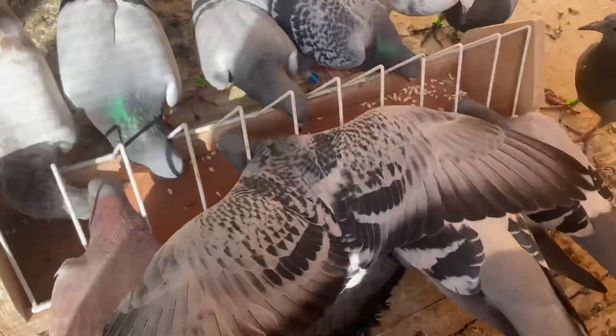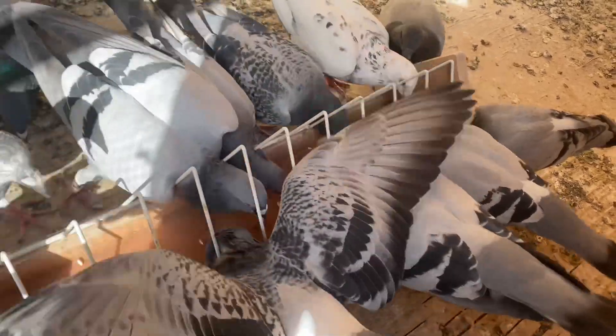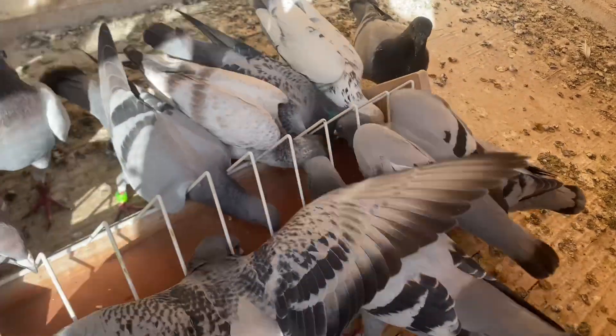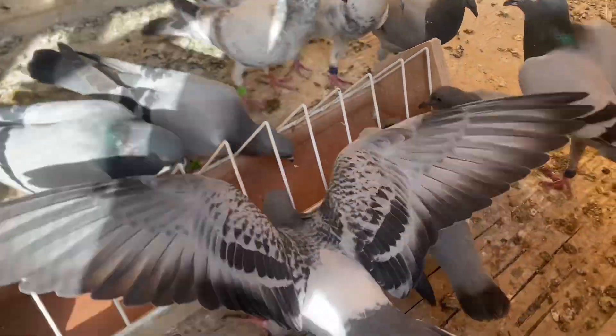Alright, so I got the two birds back, that's about it. I'm glad they're finally kind of loft flying. That was their third time out, and actually the very first time they flew around — so that was pretty cool. Just about it here at GPS Loft. Thank you guys for tuning in. Have a great day.